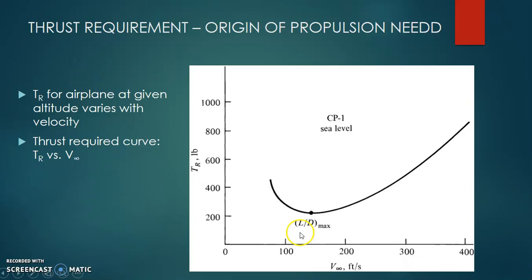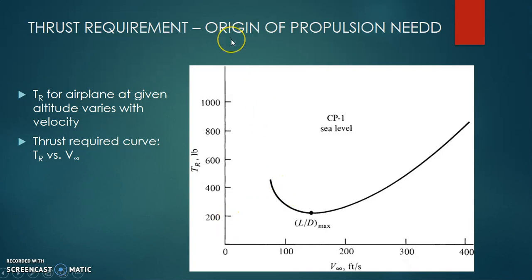But at one point when L by D, which is the design parameter, is optimized, you reach a point where, because of the lift, the majority of the weight is being taken care of and drag is minimum. That's where the thrust produced is actually good, but the required thrust is minimum. Never ever get confused within the axis of these. It is TR, which is the thrust required curve. It is not TD, which means the thrust that you have been asking for from this aircraft engine is now going down as the velocity increases.